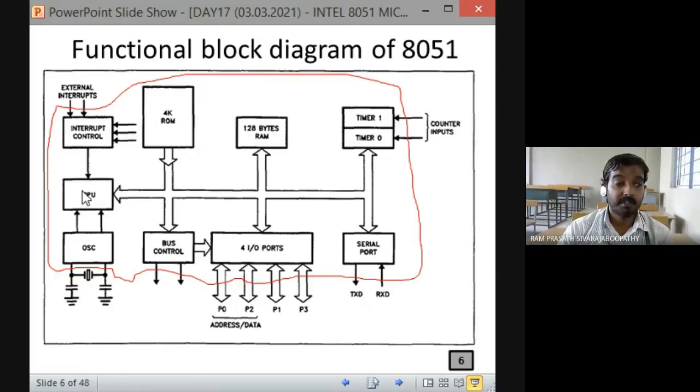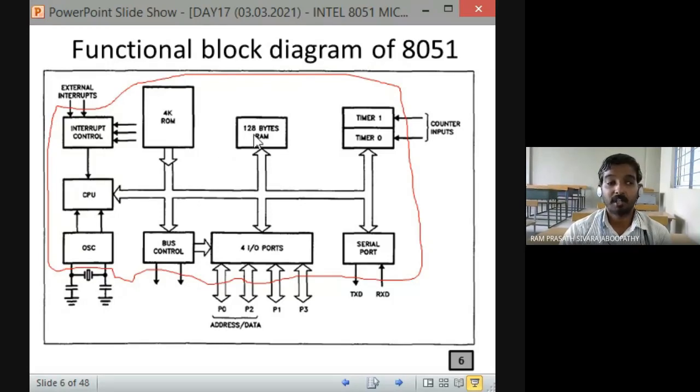So we are having an 8-bit CPU. It is capable of doing many bit operation instructions, correct? It can handle many bit operations, fine? Then coming to the features, what did we say about memory? What about the size of the on-chip ROM? We said in the features, correct? 4 KB, very good. So here we have a 4 KB ROM. It is read only. That's why the bus is unidirectional. From this ROM, it can get the program and give it to the CPU to execute, correct?